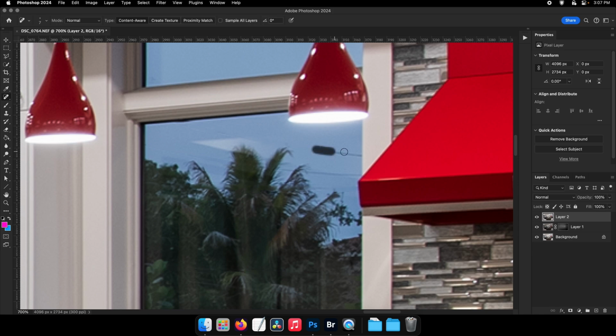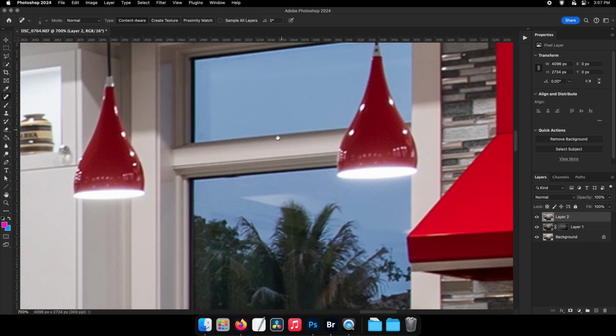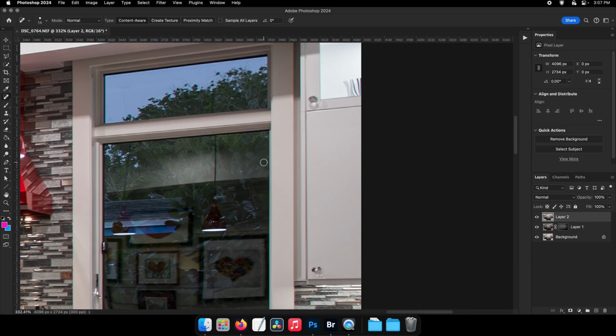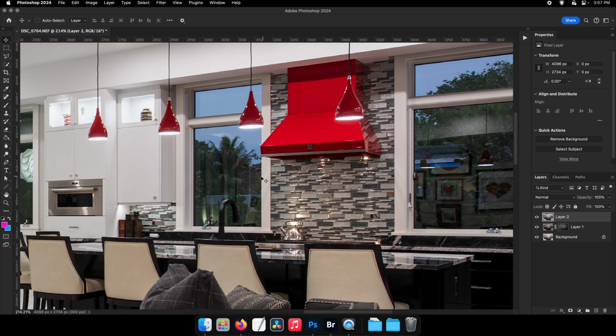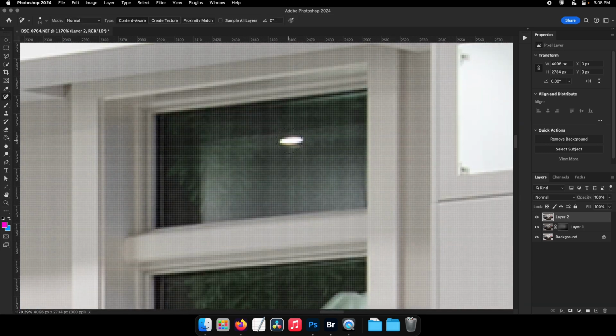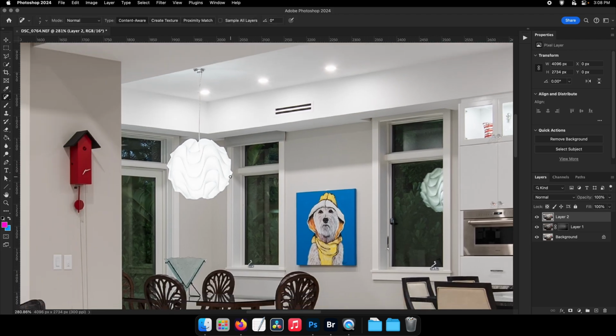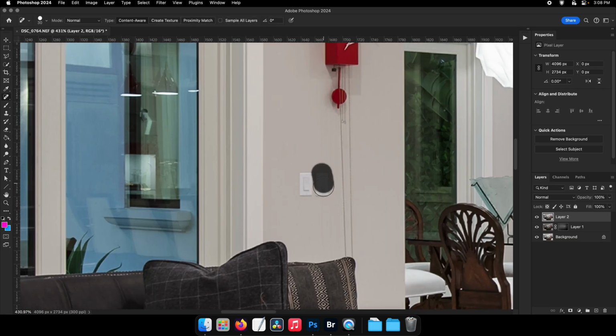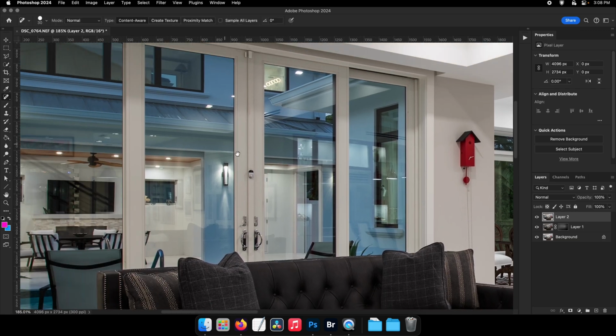I doubt that anyone would see this if they were looking at the tour on a virtual tour on a website. But just in case, I would like to clean that up a little bit. Make sure that there's nothing outside that really needs to be touched up. Maybe come in here and just remove the reflections from the lights themselves. Remove those.